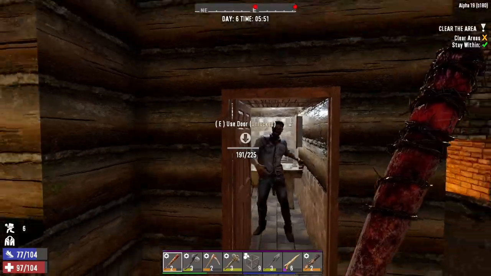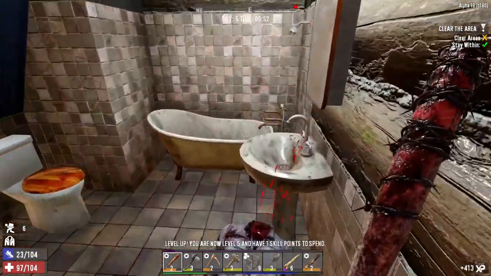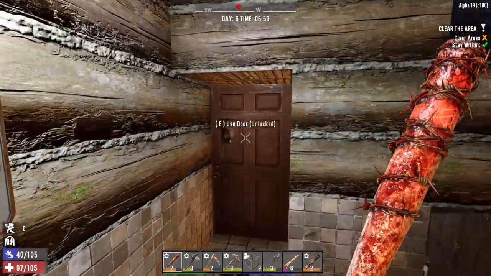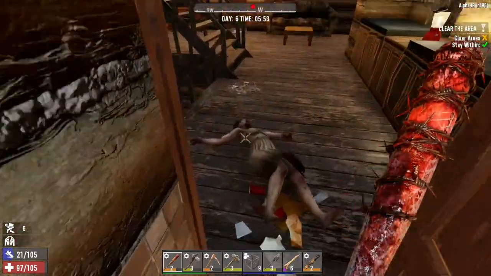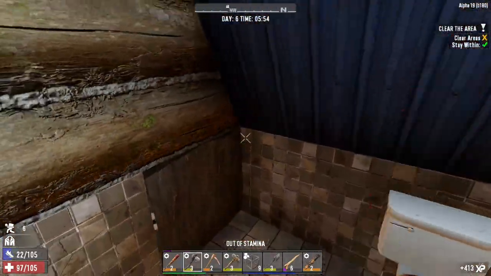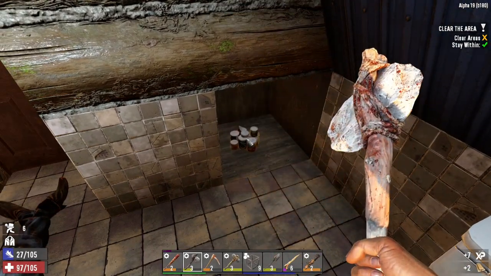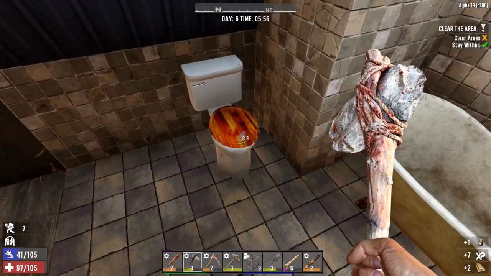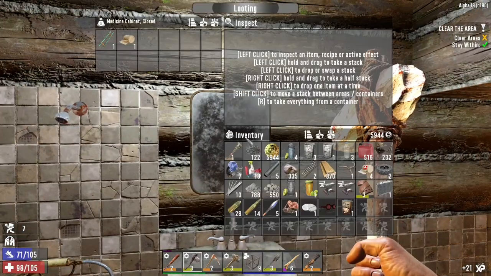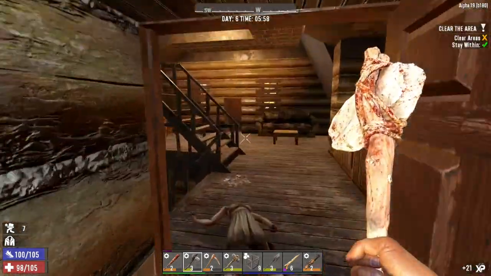Oops. That didn't work out for me, did it? That's alright. Let's just smash him one. Let's just close that real quick. Of course, I'm gonna lock myself in here. Let's just go ahead and do that. Alright, we should be right. Let's see what's in here. Some soup. Okay, nothing here. Okay, very good.